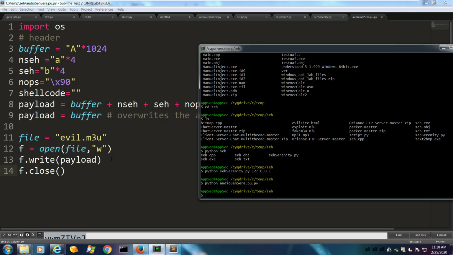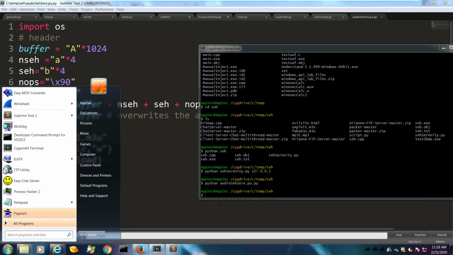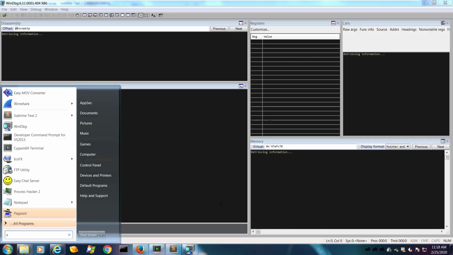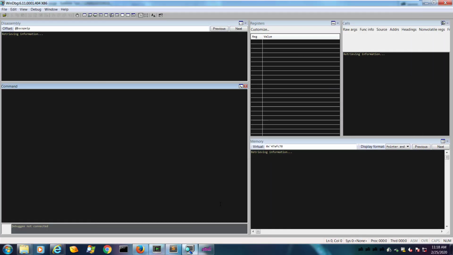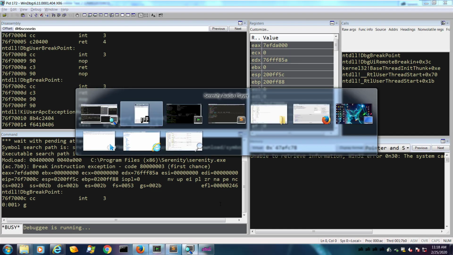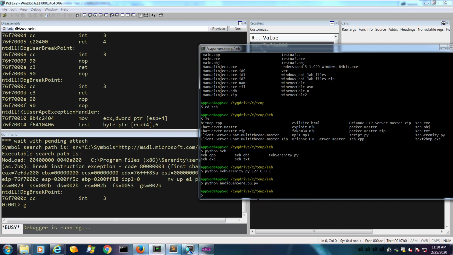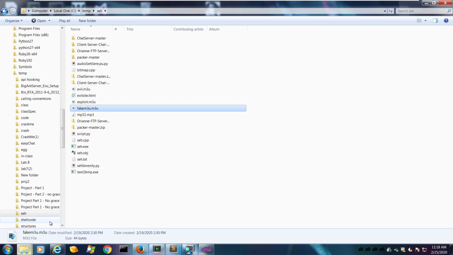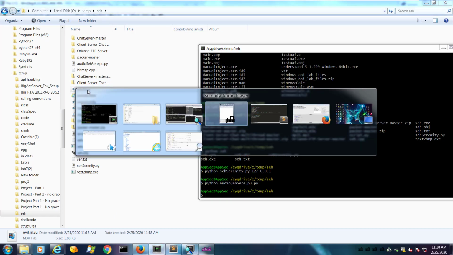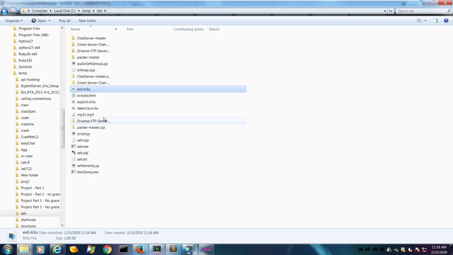Oh, of course, I need to... You can tell it's been a little while since I looked at this. So nothing went wrong. It went and generated the file, which I named evil.m3u.